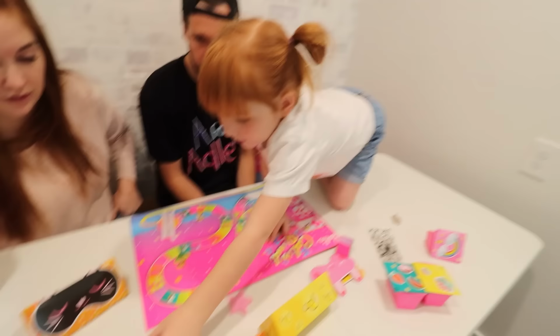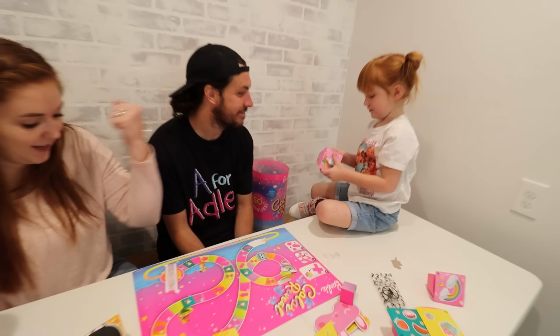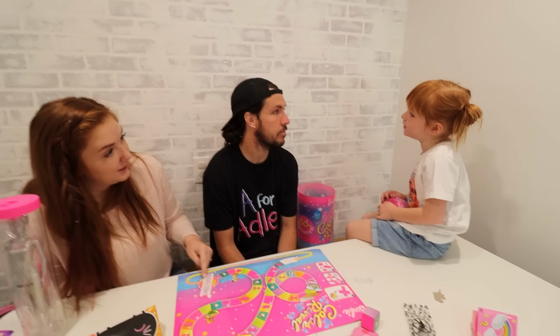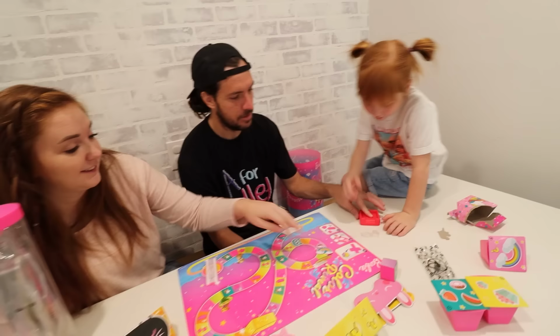Again? Oh yeah, it's a magic unicorn. Are you in first? Mm-hmm. Mom's winning. I'm gonna open the Barbie. Whoever wins and goes on the Barbie first, we can open it all together. Deal. I like that idea. It's a dog bed! That's cute. Way cute, because the dog needs a bed for a sleepover. Yeah. Or maybe I can sleep in it. I don't think that works.